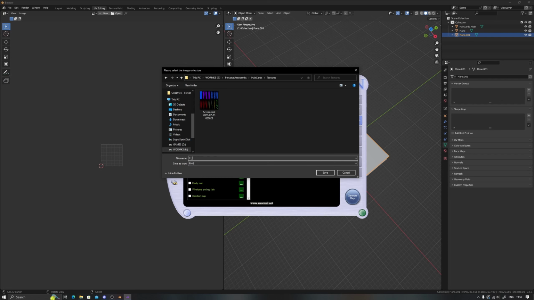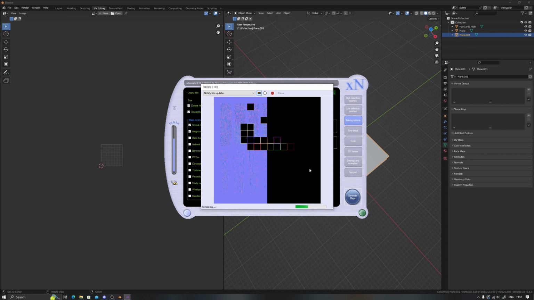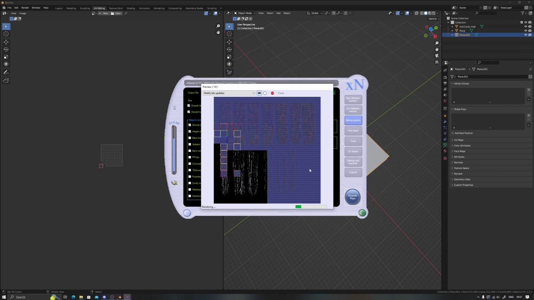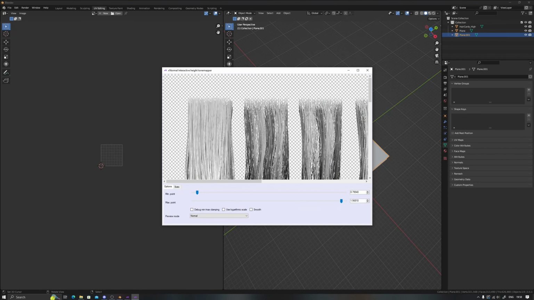I will be using the albedo map as the main source of opacity, but for that make sure that you do not have any kind of edge padding enabled. For the utility maps, edge padding should work just fine. We will still be tweaking them a little bit in Photoshop. But yeah, so here you have the height map.